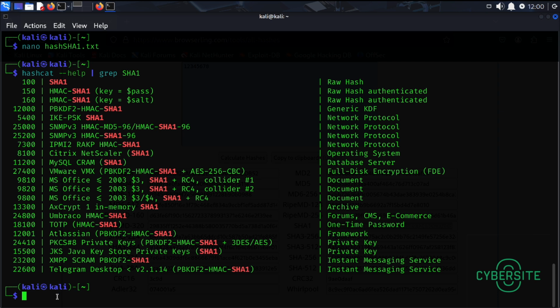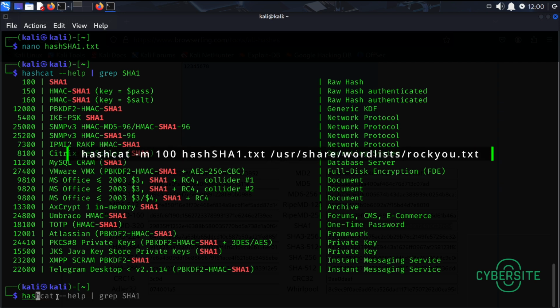So now let's use Hashcat to recover the password, and the command would be hashcat -m, module ID is 100, and the hash file hash sha1.txt, and the path to the word list /usr/share/wordlists/rockyou.txt.